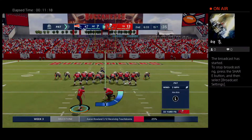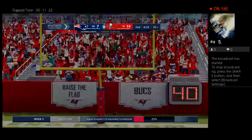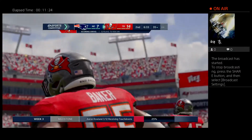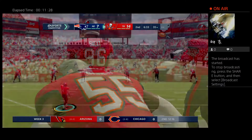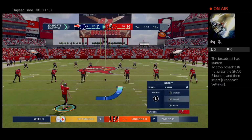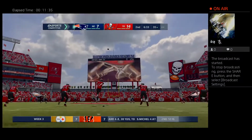Let's go. That's one of those long drives where not only do you score, but you really tire out the defense, too. That's a great point, because now they've been on the field for a long time. Them going to the bench, trying to make adjustments, trying to figure things out, but they'll do so fatigued. Joey slide out, a kickoff after the touchdown.